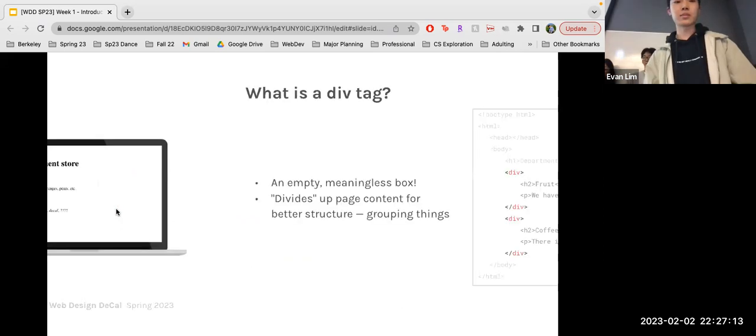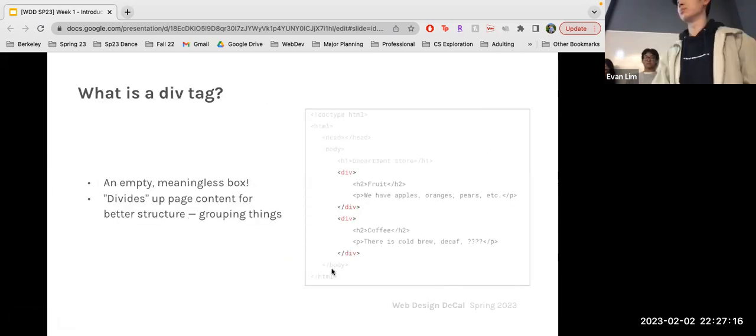So the purpose of using a div tag, your empty meaningless box, is it allows you to divide the page content into a better structure, and you can group things accordingly. You might still not really see the use of it now because it seems pretty pointless. But once we introduce CSS and you are trying to select certain groups of content that you want to have styled, divs will be extremely useful. Divs are everything in HTML.